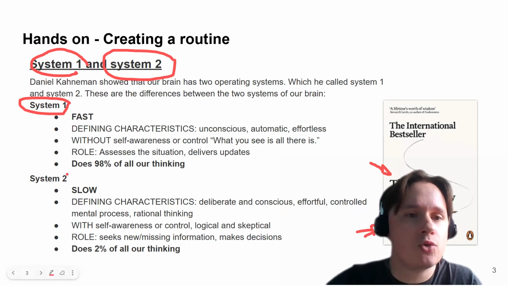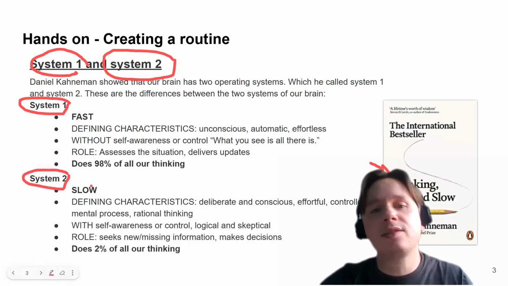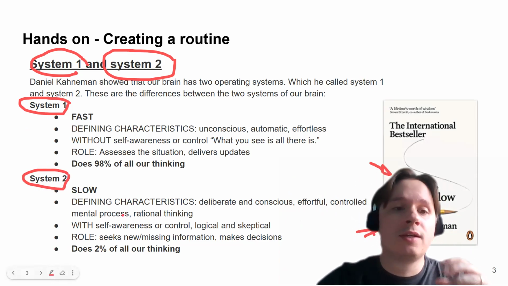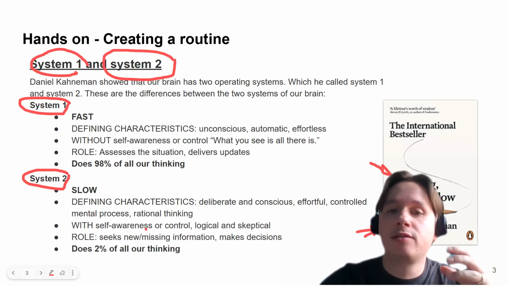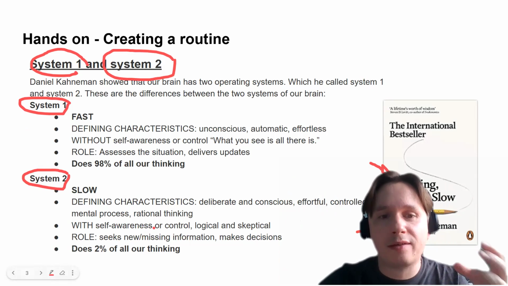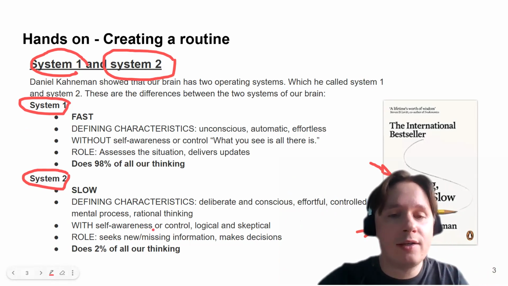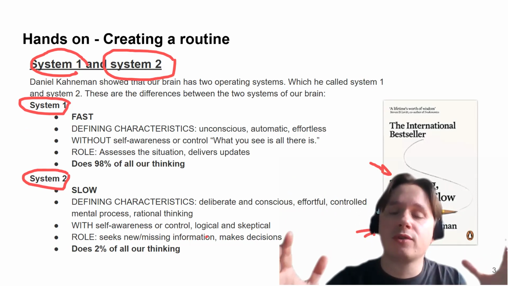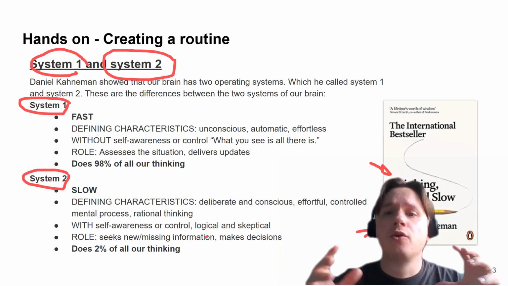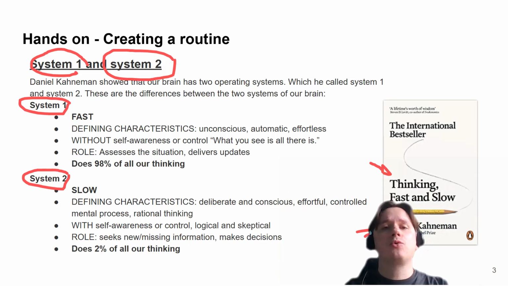What is System 2 about? Well, this System 2 does only 2% of the thinking because it's the one that we really need to focus, to pay attention, to have awareness, to deliberate. So we control logical, skeptical. So you are going to look for something, you're going to look for reasoning, you're going to think about positive and negative things to do it.